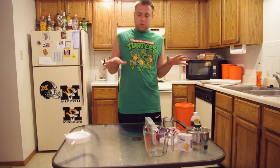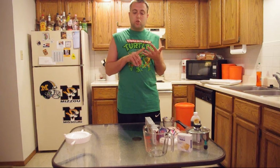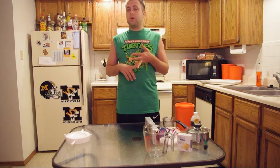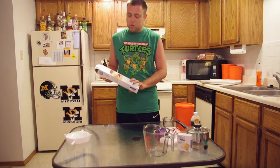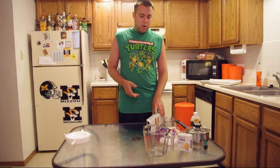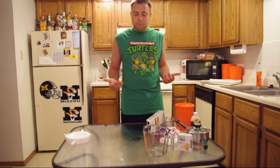Now, to get started, there's several different steps here. One, we have to make the glaze. Two, if we were doing this correctly, I would make the dough from scratch, but because I'm lazy, we're just using a simple store-bought pie crust. And three, we have to make the pudding. So first thing we'll do is make the pudding.